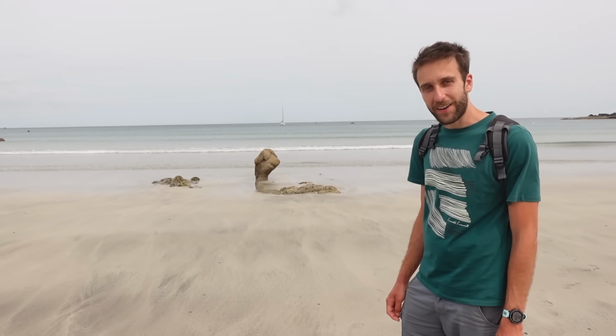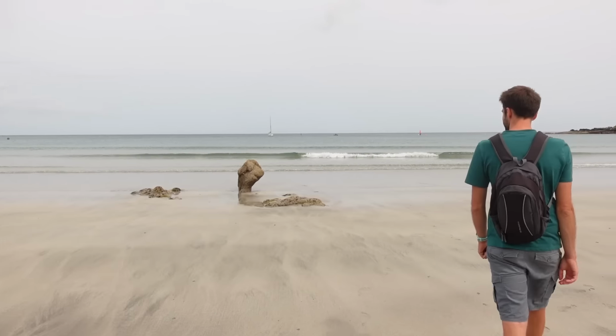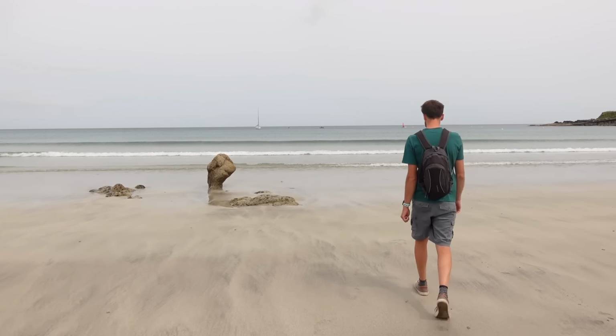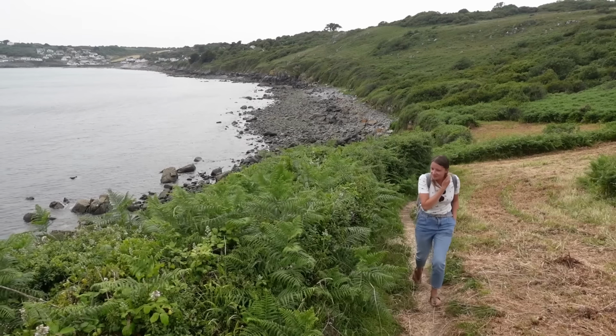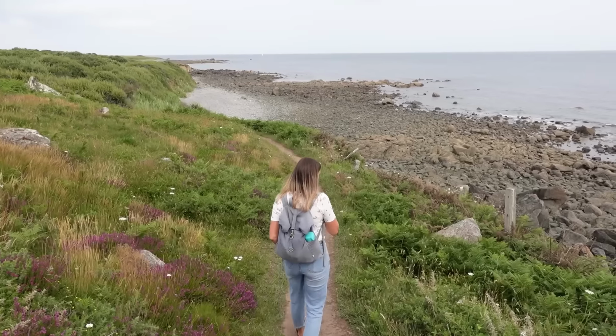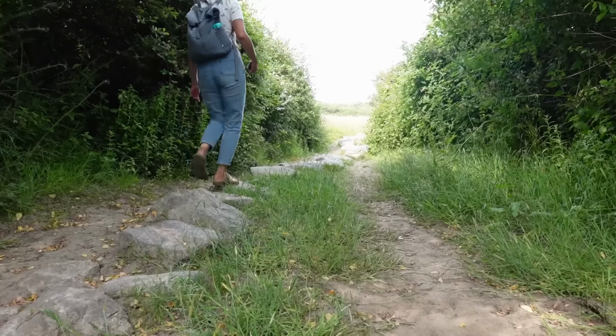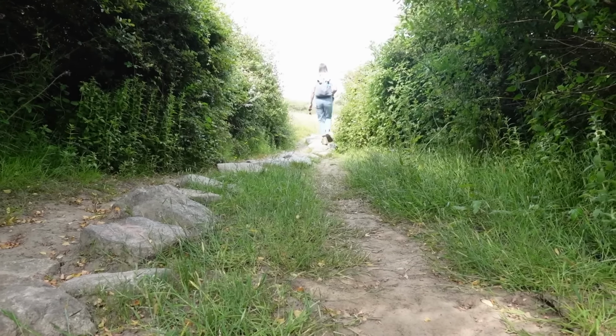That looks like a fist coming out of the ground. I think someone's stuck under the sand. So even though our main reason for going to this park up was just to have a spot for the night, it gave us a chance to explore an area that we might not have done otherwise.